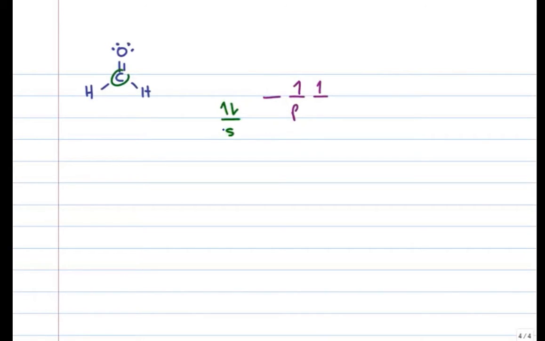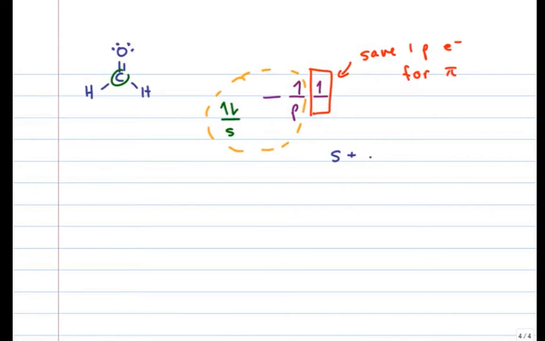In order to form a pi bond, I need to have the electron in its initial unhybridized state. So that means if I want a pi bond, I need to save a p electron. Save 1 p electron for a pi bond. We save that p electron, and then we use the rest of the orbitals to fuse together and form something degenerate. So this time I'm going to fuse s and only 2 p, and that'll give me a new hybrid made up of s plus p squared, which is sp2.